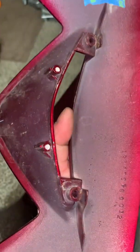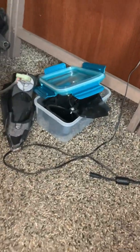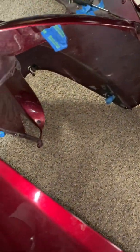But I removed the black piece inside here, had 2 screws. I put it in my tray over there, my parts bin, so I don't want that sprayed. Like I said, take off stuff you don't want to spray, tape it off, you know, and then just better be safe than sorry.